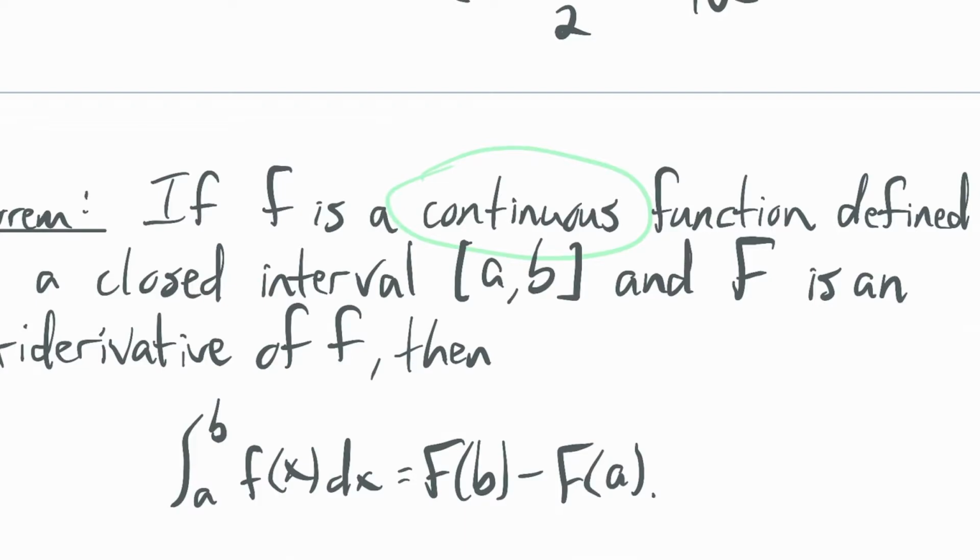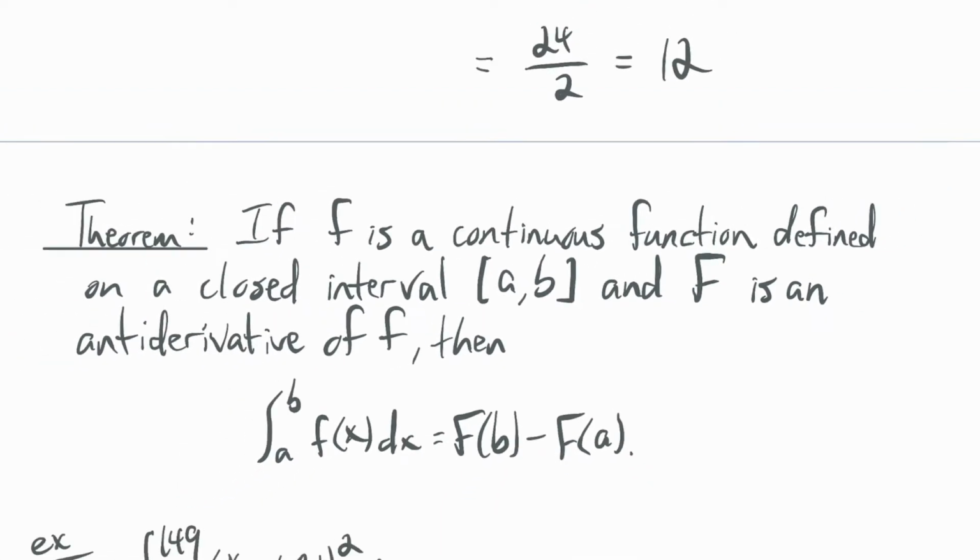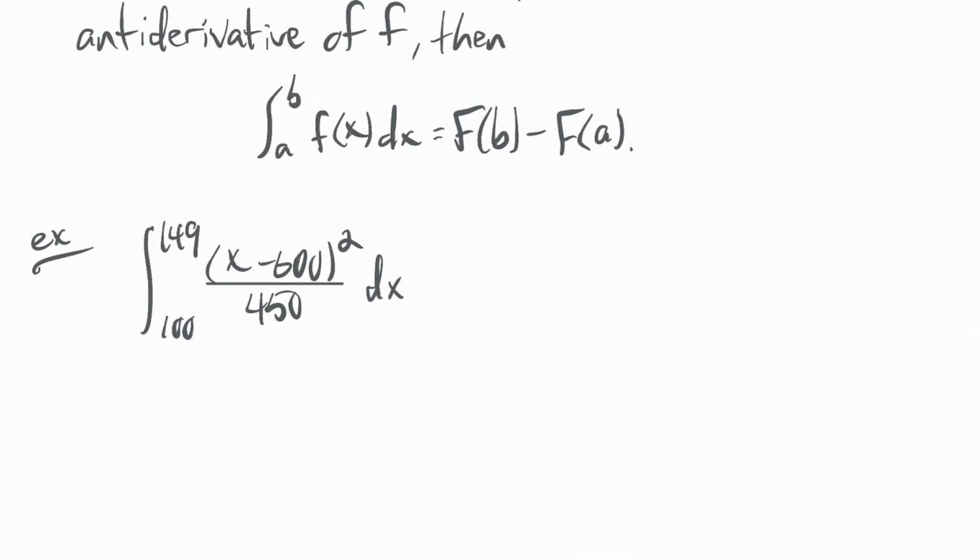What does that mean? Well, a continuous function, the short version of that is it's one that you can draw with one smooth motion. You can draw the graph with one smooth motion. You don't have to pick up your pen or pencil to make more than one part of the graph. That's the short version. That's technically incorrect, but that's the basic concept. All of the examples we're going to be dealing with will be continuous, so we don't have to worry about that too much.